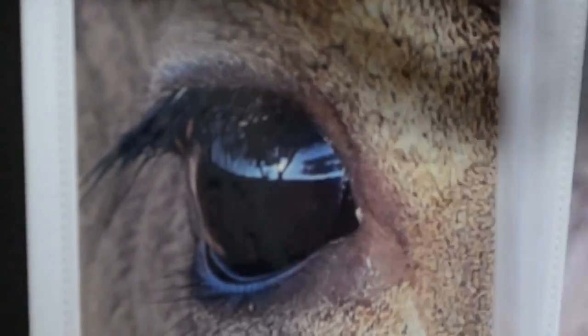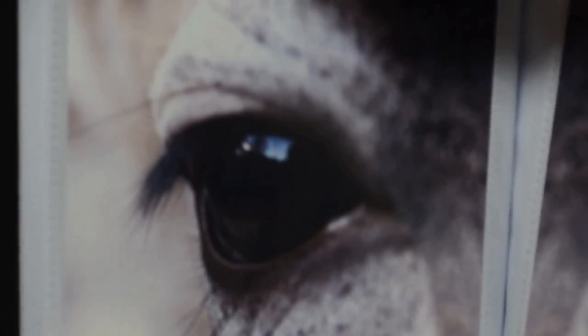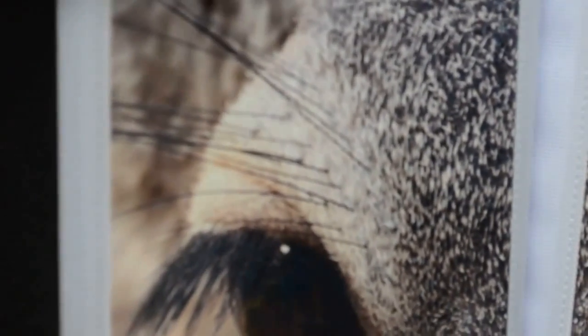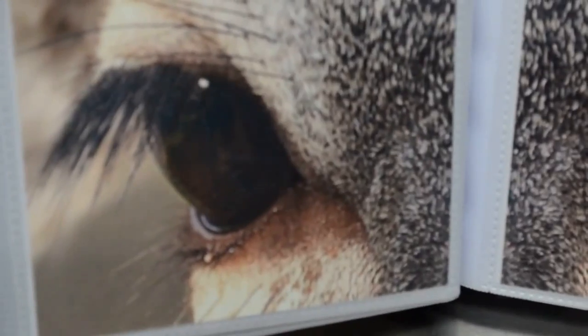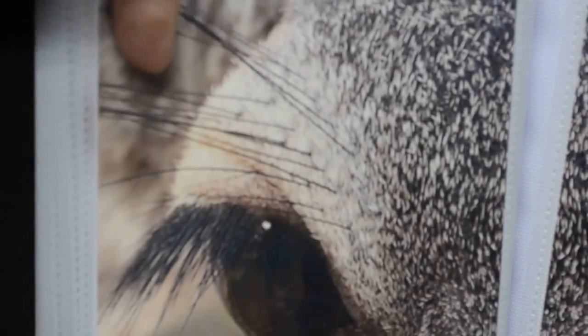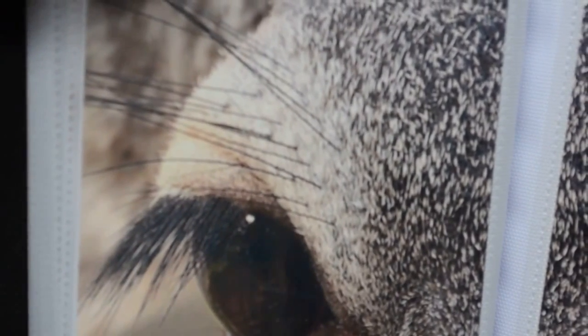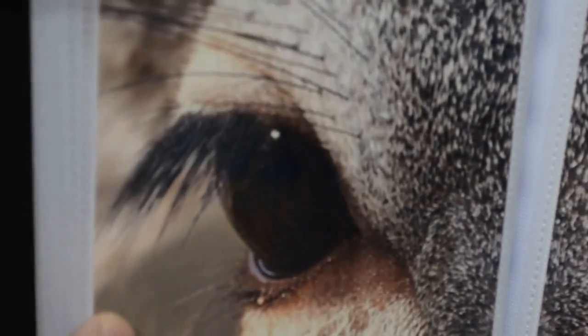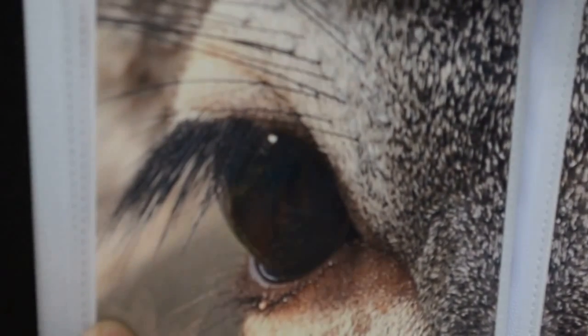oil color notations. We have here a fall deer, a heavy browed buck. See how hard that brow comes out from the top. And he's got a sort of reddish cast to his brown coat, the brown skin.